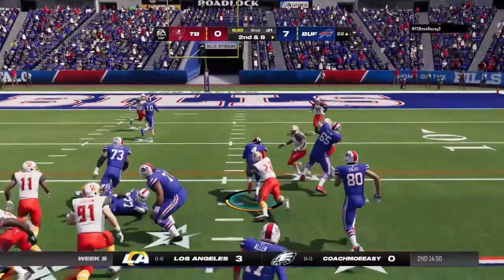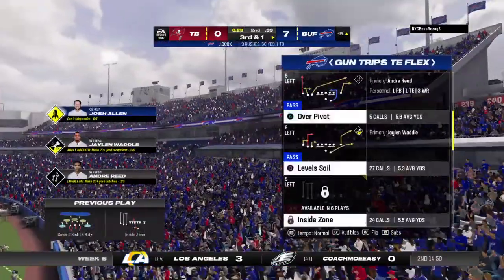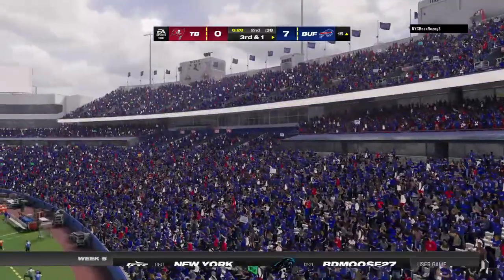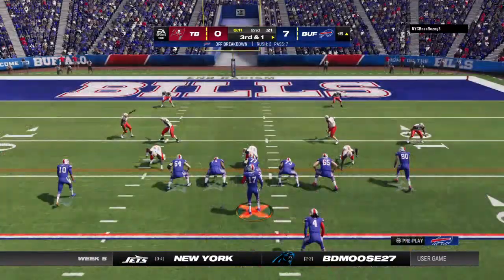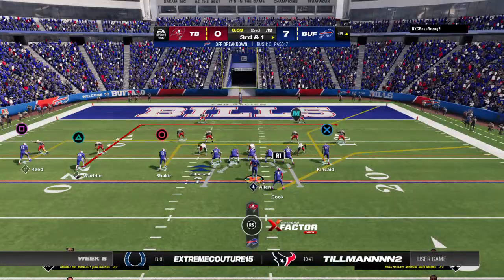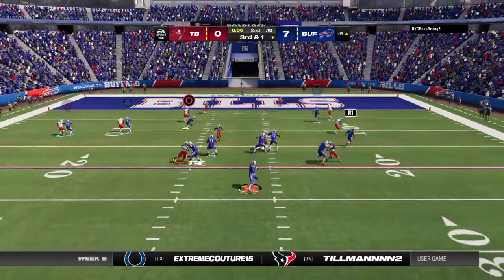Give to Cook out of the gun. And a nice run there, going to take this close to the first down marker at the Bucs' 15-yard line. 60 yards rushing for him as he has been tough to stop here this first half. This will be play number 7 on the drive. 3rd and a yard. To throw, it's Allen.